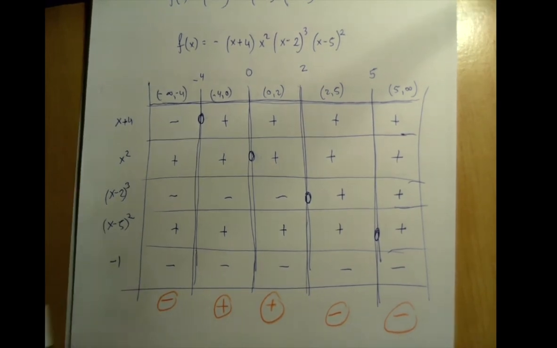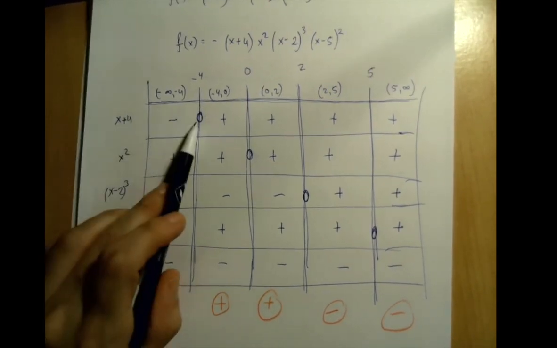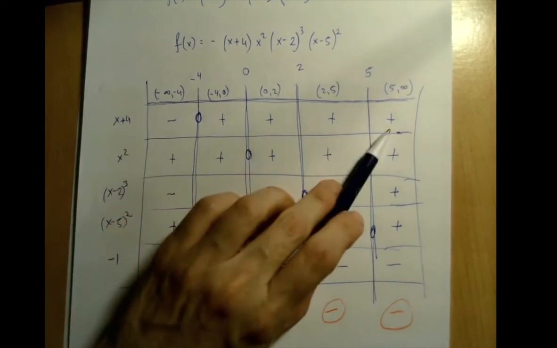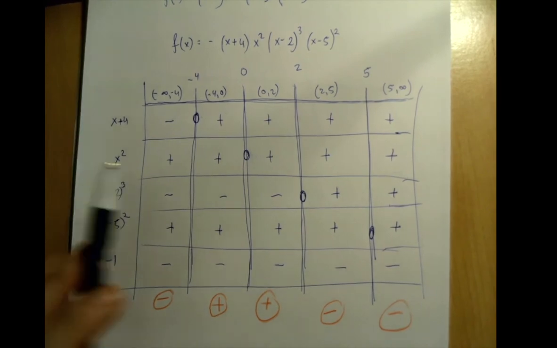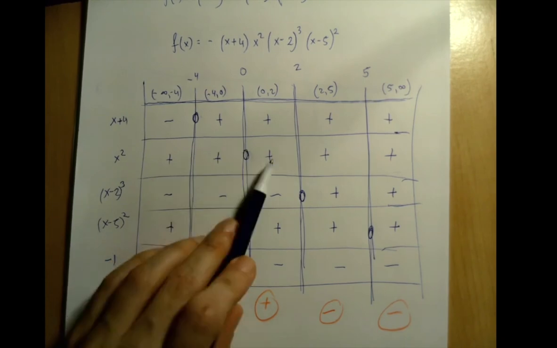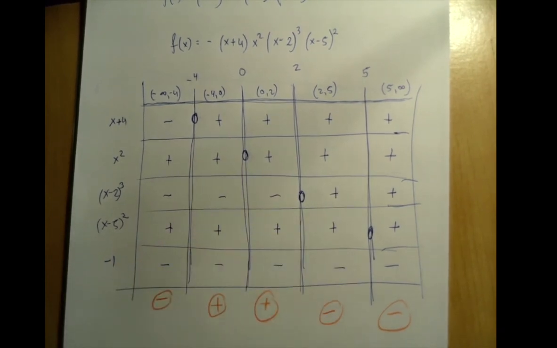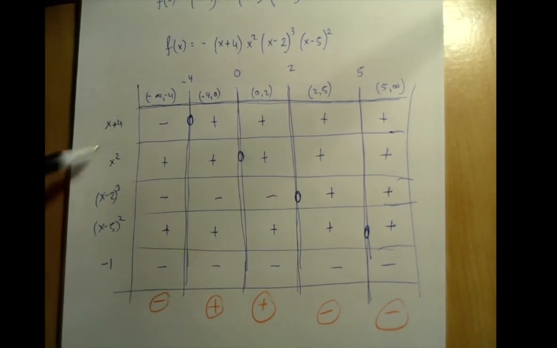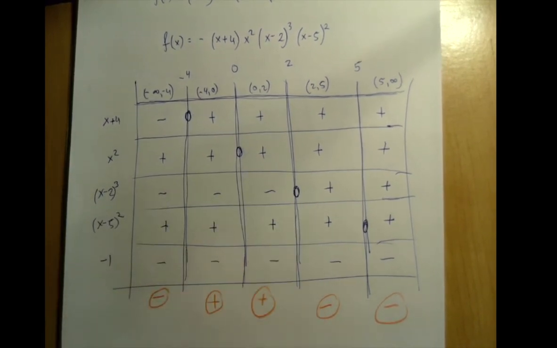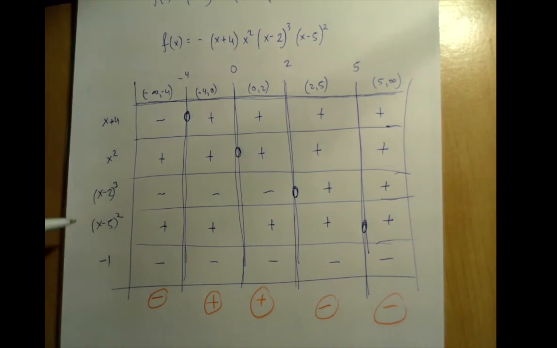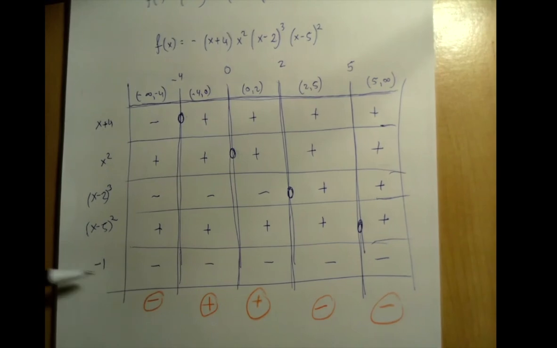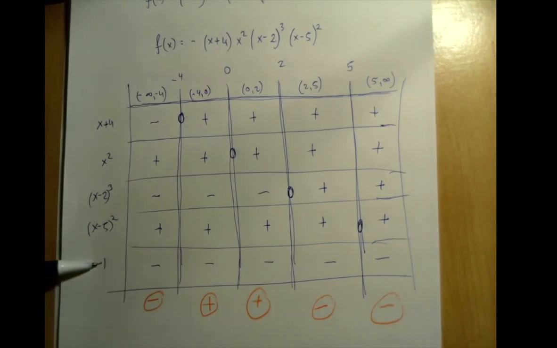So really quickly, x plus 4 has a 0 at x equals -4. It's negative before, positive after. X squared, on the other hand, has the 0 at x equals 0, but it is positive before it's 0 and positive after it's 0. So whenever the exponent is odd, we're going to have this behavior of changing sign from negative to positive. Whenever the exponent is even, we're going to have this boring row of just plus, plus, plus. This minus, minus, minus is caused by the leading coefficient.